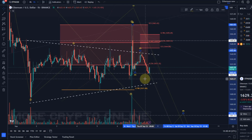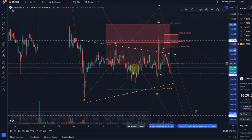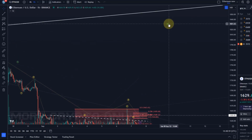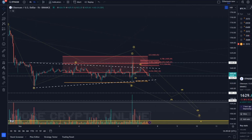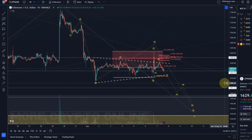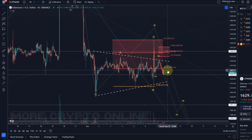So it remains difficult, whipsaw price action where you can expect headwinds all the time as long as we are in this range. Only a break above 1664 will make me consider a high B wave. So the situation hasn't changed. I don't think we need to make this any longer. I always repeat certain aspects for new viewers, but everybody who's been watching the previous updates, you are up to date. But you will also be the first to understand when things are changing and finally progressing on this chart.